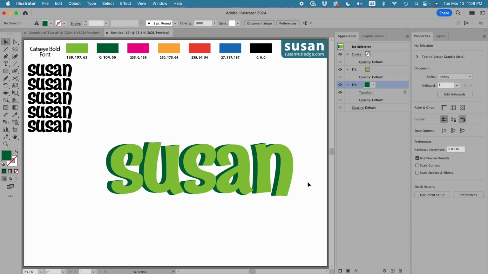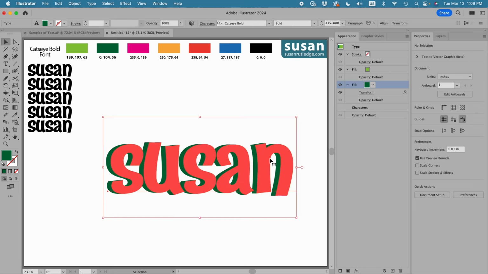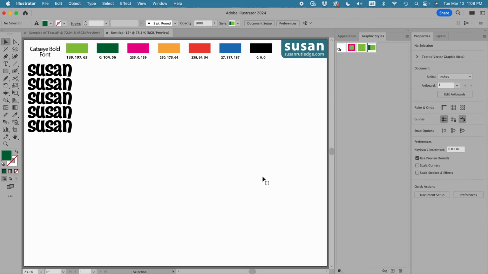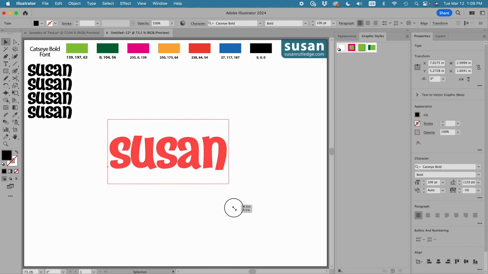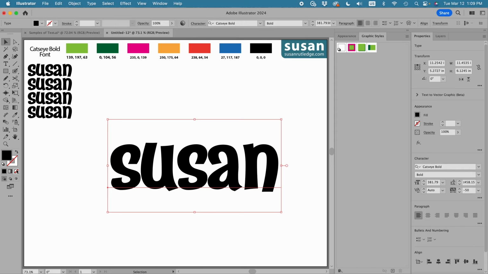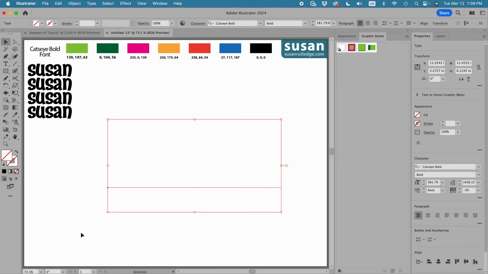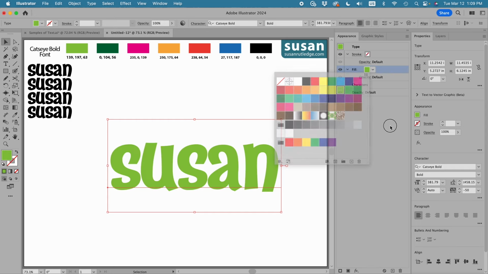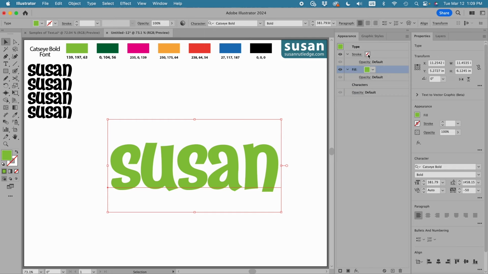So you can see how just changing the values in that Transform panel can change the direction and the size of your drop shadow. I'll select the text, move to Graphic Styles, add that here and delete it from the artboard, and grab hold of some more text, increase its size, and remove the fill color once again. Let's go to the Appearance panel to add a fill back in.